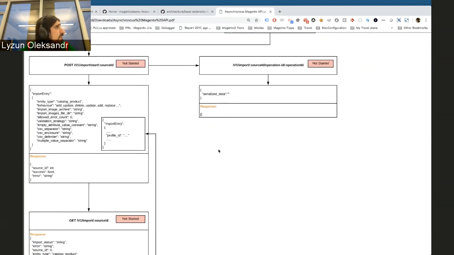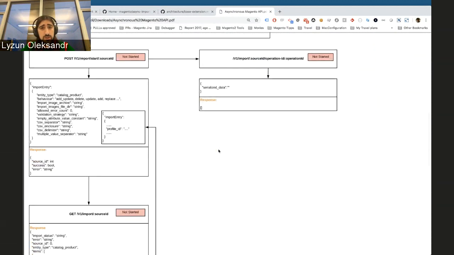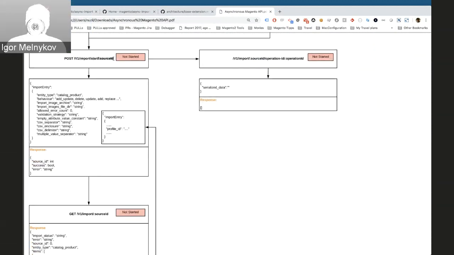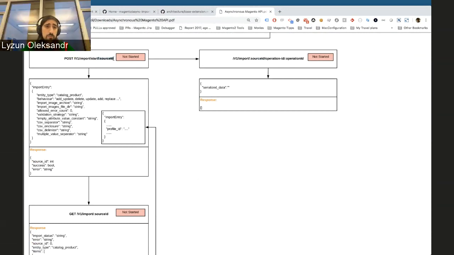In this way, it's similar to the Magento standard import. When you first upload the file and click the validate button, it uploads the file to the Magento installation folder, I guess in var/import. Then it validates it and delivers errors if they exist, and then you can start an import. So starting the import is step number 2. That's when you start the import by your source ID, or UUID.